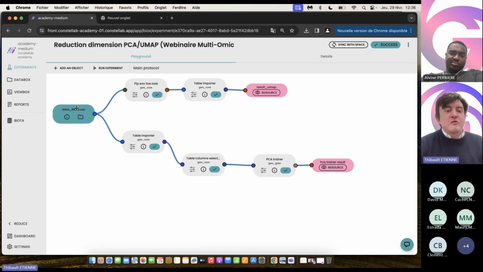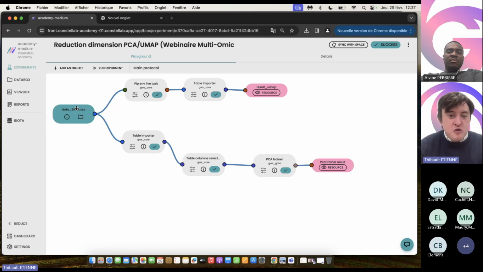In this experiment, I start like previously with my original dataset, and I have two tasks. Here, I decide to propose two solutions to reduce your dimension. The PCA solution, a linear algorithm to project your data in 2D space, and another algorithm, more powerful, but this algorithm is not already integrated in Constellab.